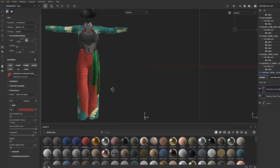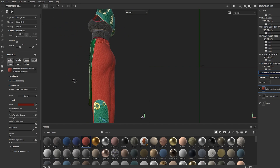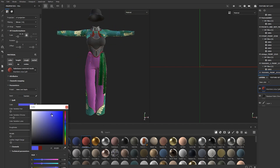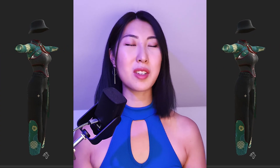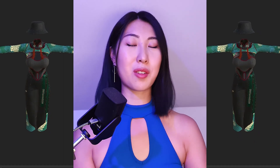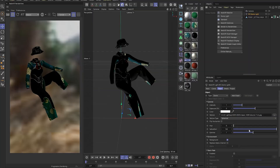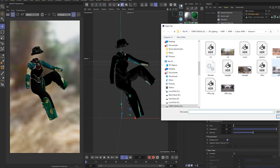Once that is done, we are ready to texture within Substance Painter. For me, texturing is the best part in 3D because I can really art direct, create my own style and textures - it's just a lot of fun. It's almost like colouring in a colouring book except it's on your 3D model. Once that's done, we bring everything together in Cinema 4D and connect the textures.